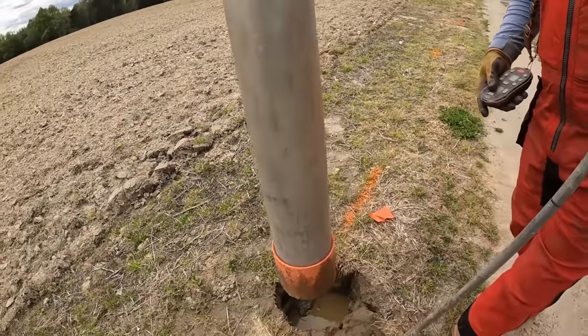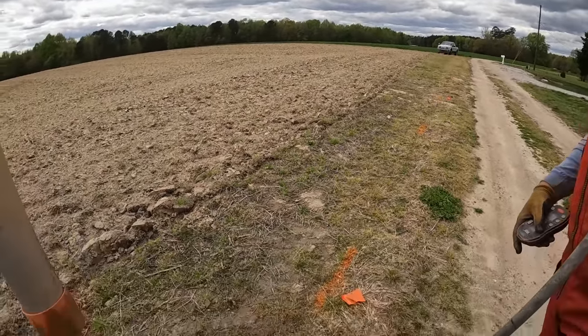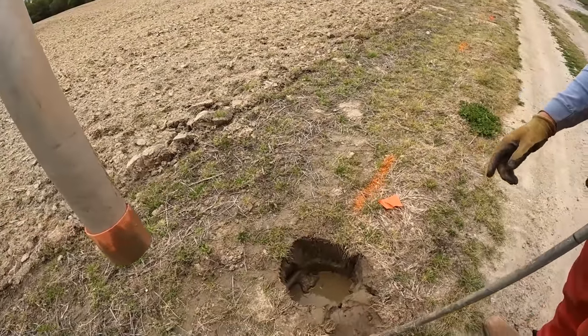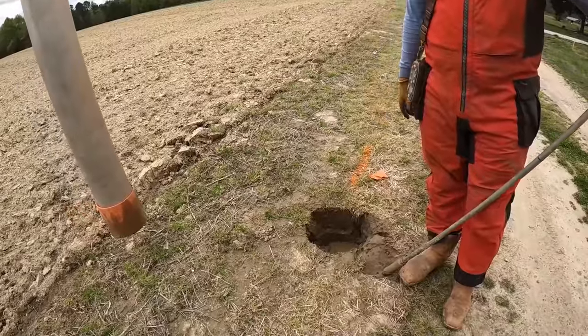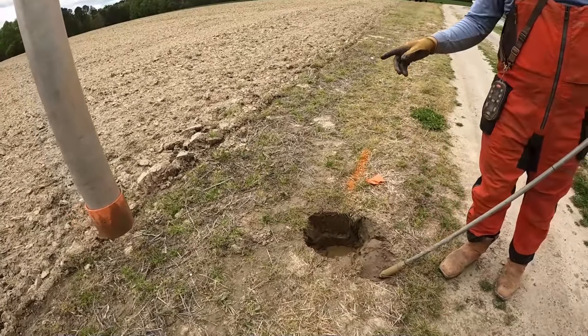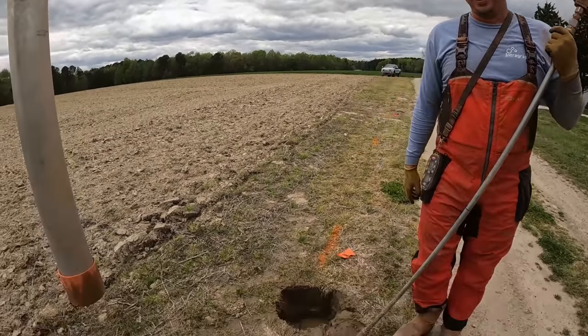Yeah. And that's scary. We might need to go over there and dig another one. I agree. I'm going to be all on top of that when I... Well, think about it over there. I know. That'd probably go over top of the pipe. That's what I told you when I first got here. It was either going to be really shallow or really deep. Oh, boy.